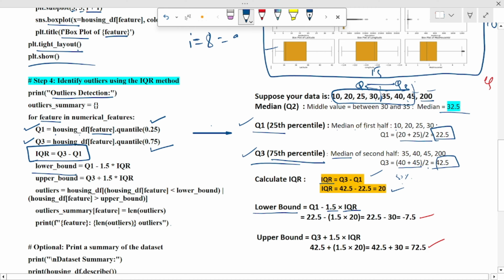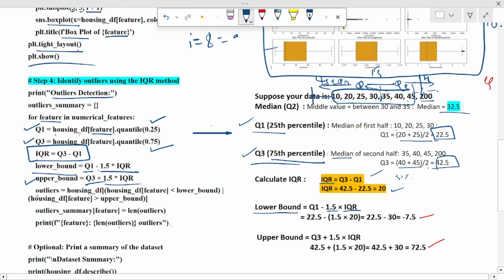Now the lower bound is calculated with the help of Q1, and it is going toward the negative side, that is the reason for minus 1.5 times IQR. Here the box with some narrow line will come. Now on the above side we are also calculating the upper bound. For that, Q3 goes toward the positive direction, that is the reason for plus 1.5 IQR. Somewhere it comes here, which is below 200. Here I am writing the lower bound and the upper bound. Within this everything is acceptable. Outside this are called outliers.